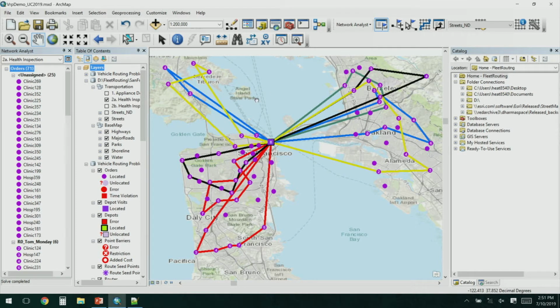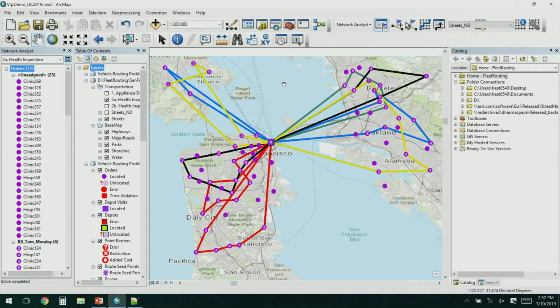So I noticed two things on this map that are different from our previous demo. The first is that the routes seem to go over the water. We haven't done anything cool like give them jetpacks. All I've done is set the output geometry to straight line, and it sort of cleans up the map if you don't need to know exactly what route they're taking. The other thing I notice is that there's a lot of overlap of these routes in a geographic region. This is because of all of those day of the week constraints we've put into the problem. So I've symbolized the routes by the day of the week, and you can see that their route goes into this one region on multiple days.